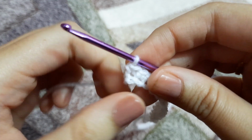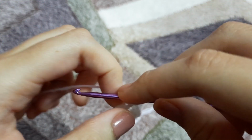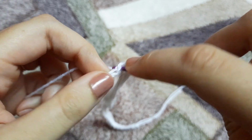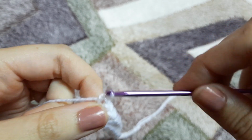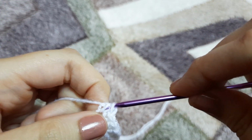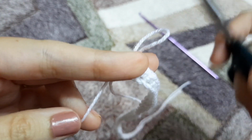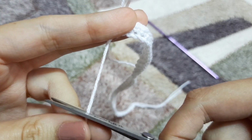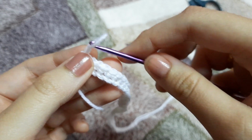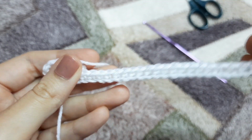So here we are at the end of our first row and we are yet to make the last couple of single crochet stitches. So we are going to make our last single crochet stitches now. And now we are again going to cut the yarn and we are going to pull up that loop like this.